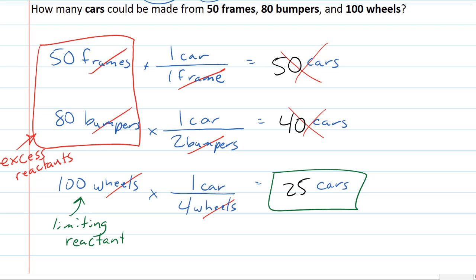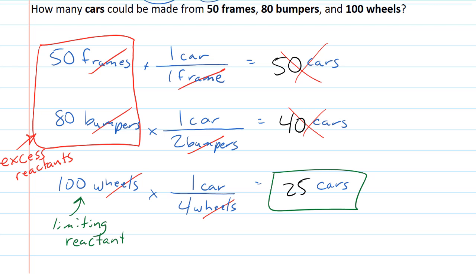And if this was in a factory, what does it mean if they are excess? After we've made all the cars, what's going to be true? There's going to be leftovers of these, exactly. There's going to be some extra stuff of these at the very end. So we apply that to, how much of the limiting reactant should be left at the end? None. The limiting reactant gets entirely consumed in a chemical reaction. And the excess reactants are the things that are left over at the end.